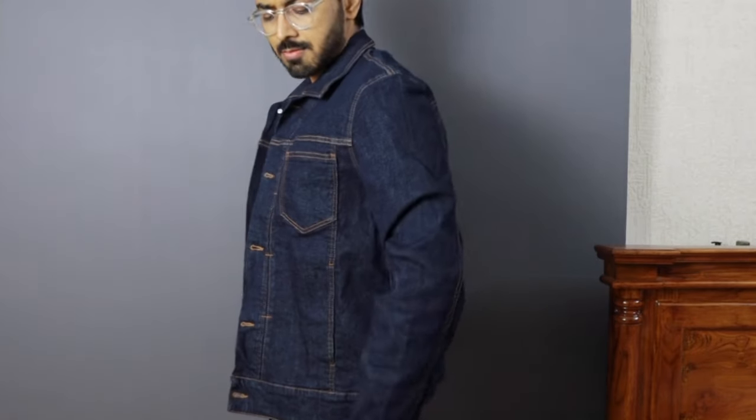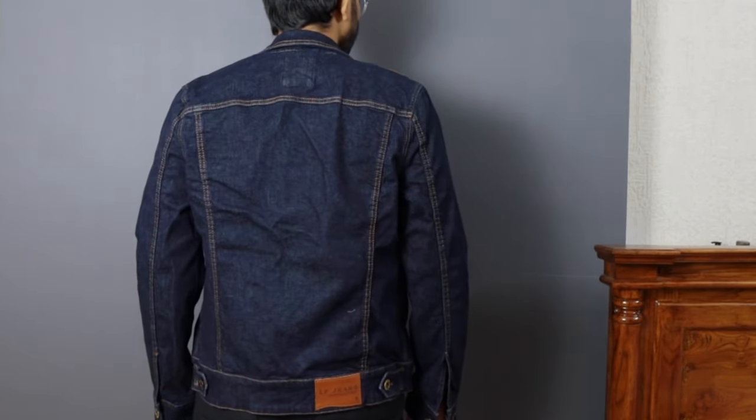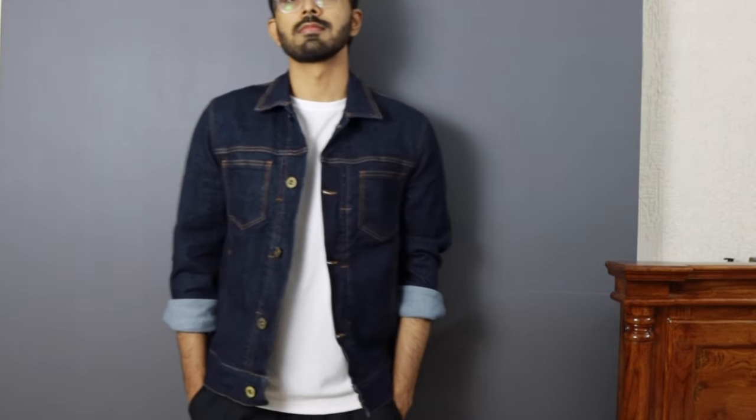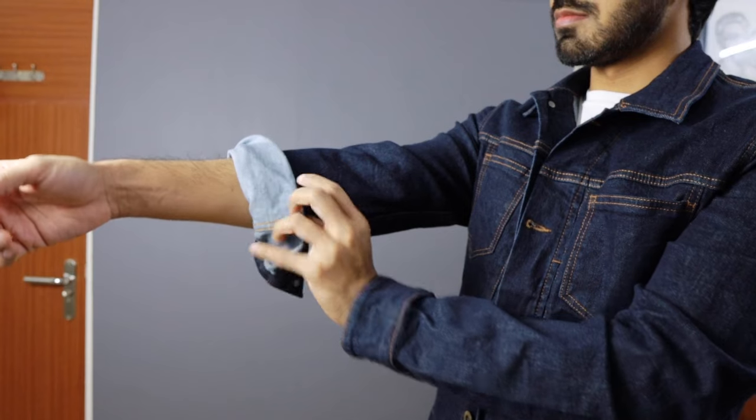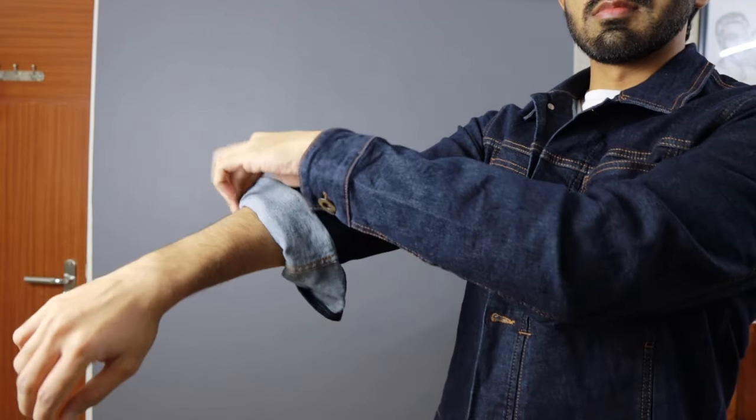I have the same combination of dark blue raw denim feel with orange stitching in jeans from Jack and Jones, so I wanted to use this as a co-ordinated set for winters — it's going to look classic and not boring because of the orange stitching. It fits right but has a slightly boxy fit. What I did not like is the sleeve length — the sleeves are too long for medium size. I'm not going to button the sleeves on denim jackets anyway; I always pin roll them. Once I pin roll it, it exposes the inner side material, and that color contrast gives a good appeal. However, you have to pin roll it at least halfway up the sleeve for it to look presentable, because the material is not as thick as a standard denim jacket.